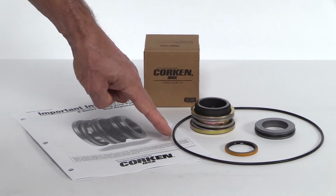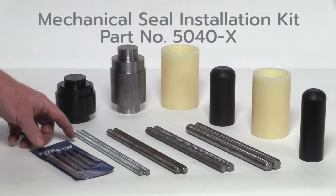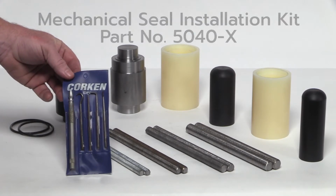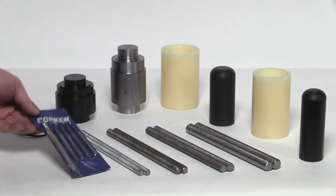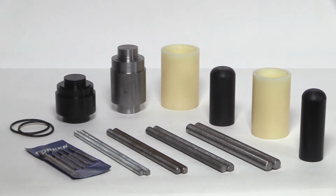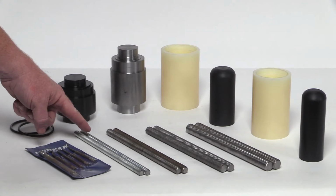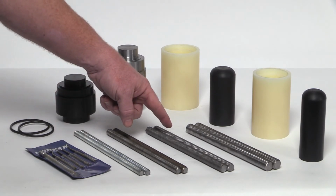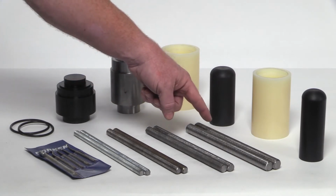The mechanical seal installation kit, part number 5040-X, can be used with any sliding vane pump manufactured by Corken. Items included are a pick set, which is ideal for removing O-rings, and guide rods for the 521, 1021, 1521, and Z3500 pumps, Z2000 pump, Z3200 pump, and the Z4200 and Z4500 pumps.